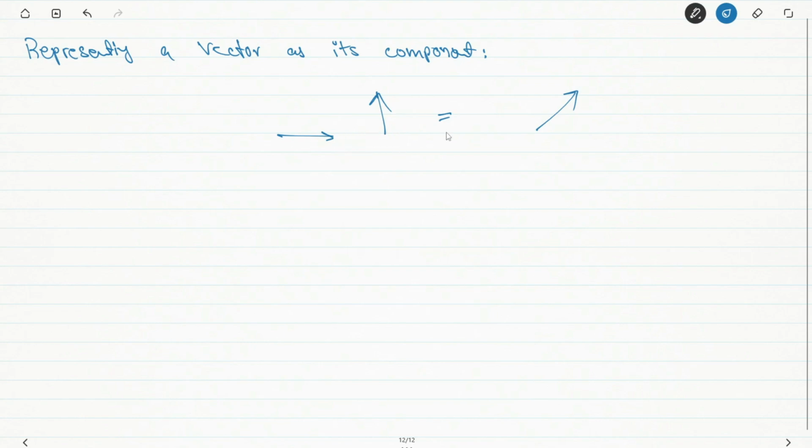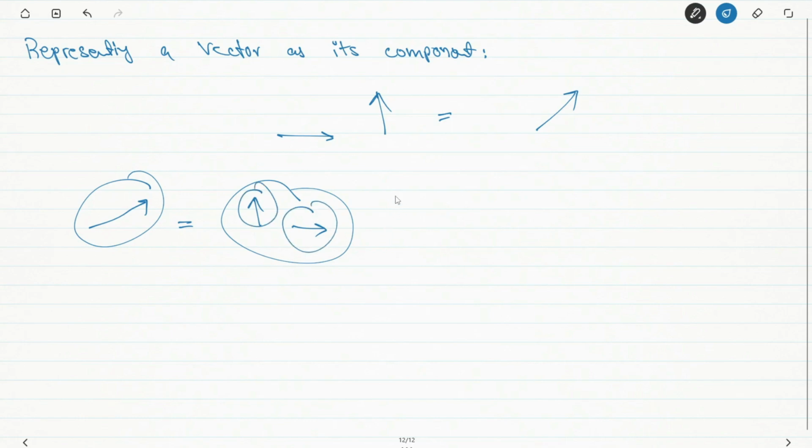So these two forces are this. We just discussed this, right? Resultant is this. So that means that a force like this can be written as this, right? In exam, if they give you a force like this, you have to know the magnitude of these two forces, and I'm going to tell you how you can do it. So for example, here is a force at a 30-degree angle, and the force is of 10 Newton, right?